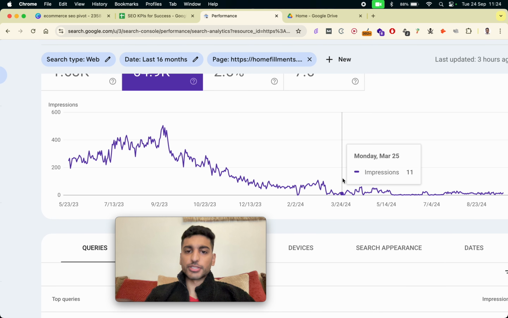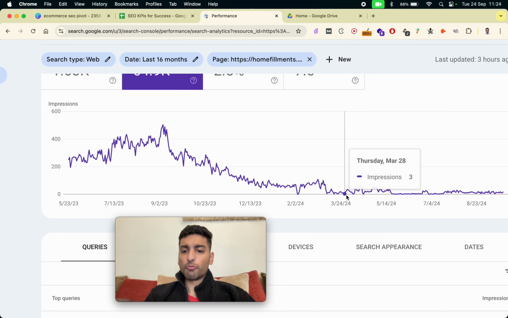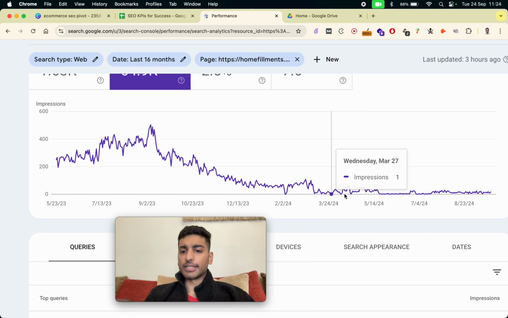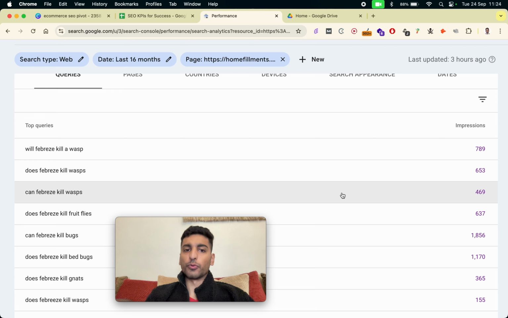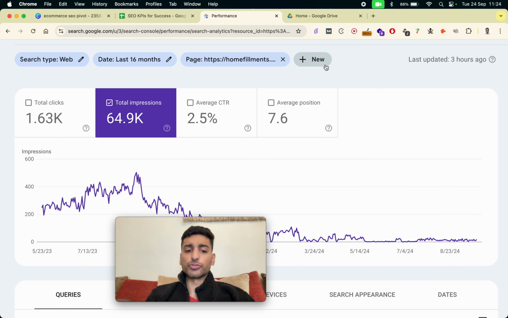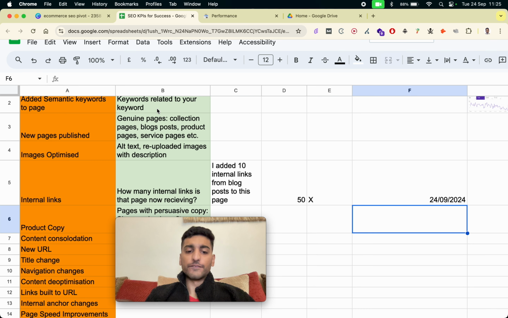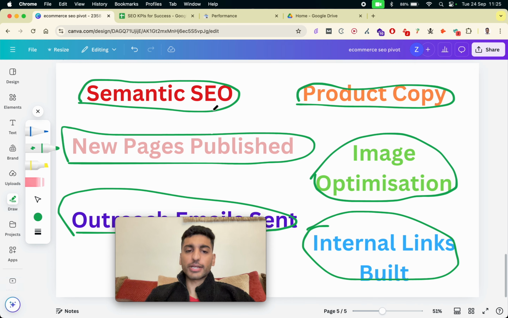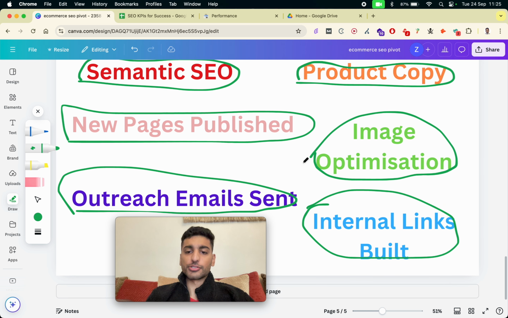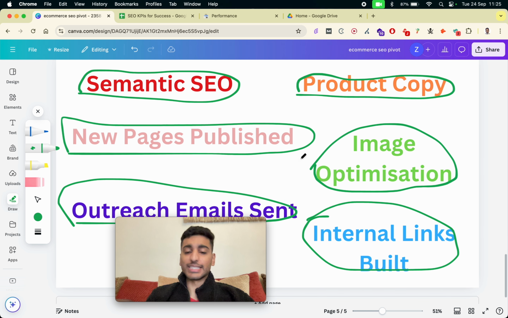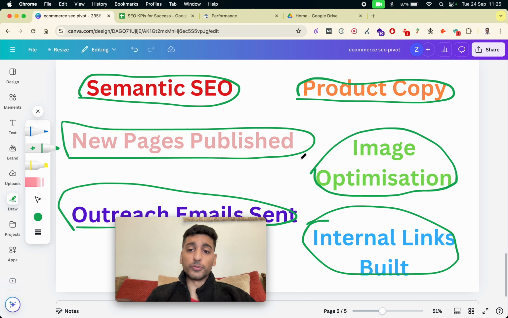So let's just say this page is dying and you're trying to bring it back to life. Well, guess what? You made the changes here, and then you're going to see if these changes actually made a difference. So you're going to come back a few weeks later to see what happened and see if these keywords are actually rising for impressions. And of course, you can use Google Search Console to compare that data. So you're going to be very specific, because this right here, it's too broad. You don't know what's happening. You want to be in the trenches recording these KPIs. These are the things that are going to move the needle forward for your business.